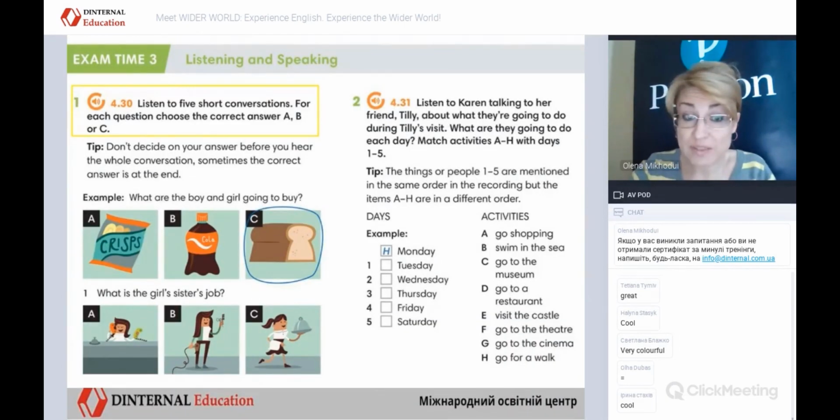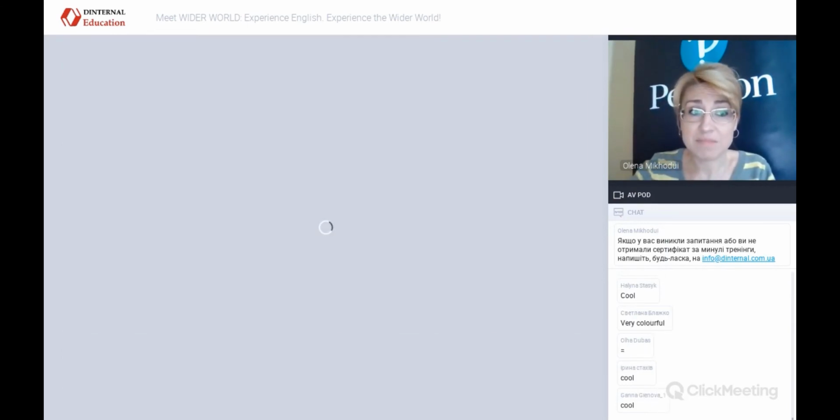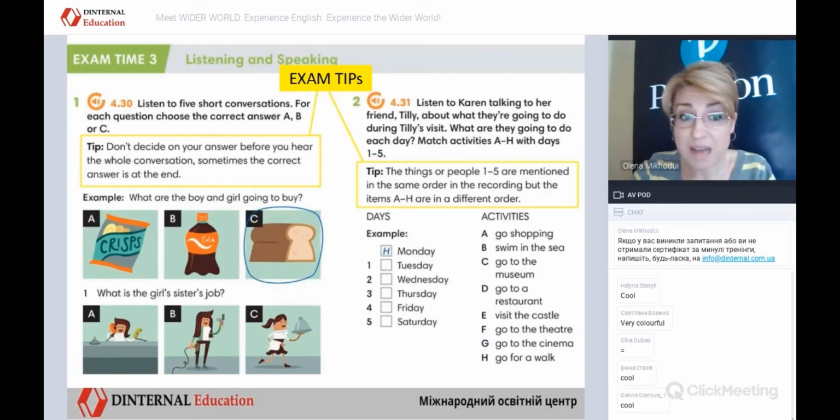Have a look here, listen again, listening to short conversations and see what multiple choice with pictures. And again, this is something which is identical to what they will have in the NO. If you have seen the NO listening part tasks, a part of it is a multiple choice with pictures. Sometimes pictures are strange. It's done to make it more challenging for students. So here actually is when your students start getting ready for this part of the NO, year 5 at school, the exam time sections, and as I've already mentioned, wonderful exam tips.